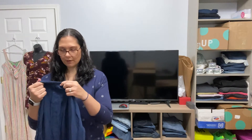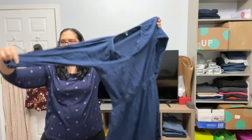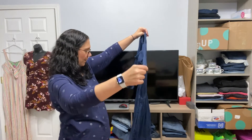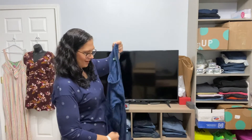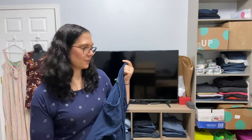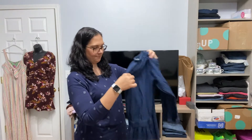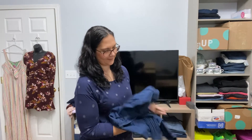This is Lauren Ralph Lauren, size 6, and this is a dress — this is actually super cute. This is a CPR box so some of this stuff might be damaged. I'm hoping it's not too bad, but this dress is seriously adorable. Lauren Ralph Lauren is not a brand I typically source — maybe for the right piece, but I don't usually pick it up.